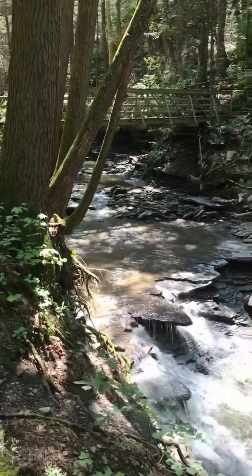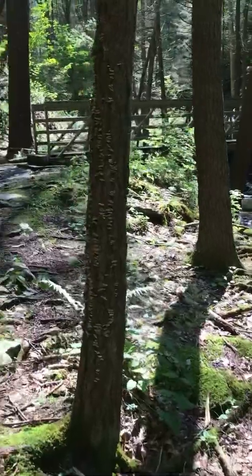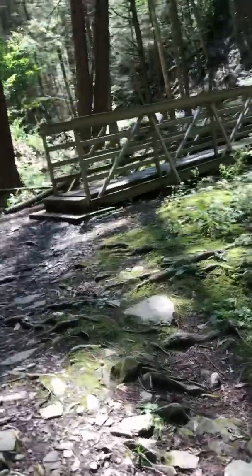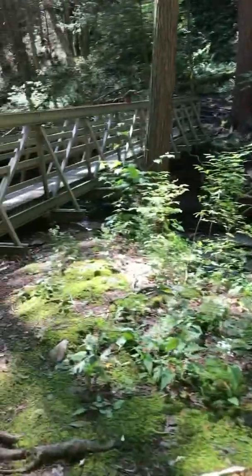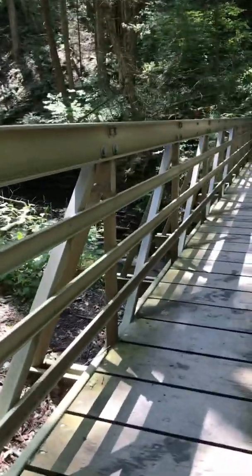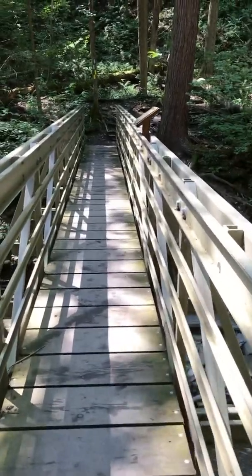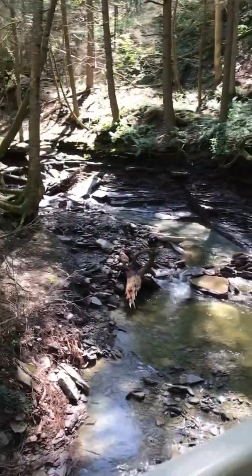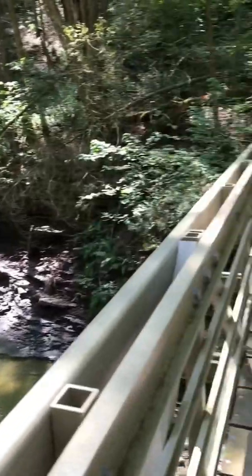Now, once you get to the bridge, there's another good landmark for you. The bridge takes you over Conklin Gully. It's a well-made, sturdy bridge. And again, a lot of people walk right up the gully, and that's a lot of fun. We tend to just take the loop around, but we've seen many people come up. We've come up it part way, then it gets kind of steep, not too steep for us, but the young ones just jump right up. So lots of water in late August, which was unusual, but really nice.